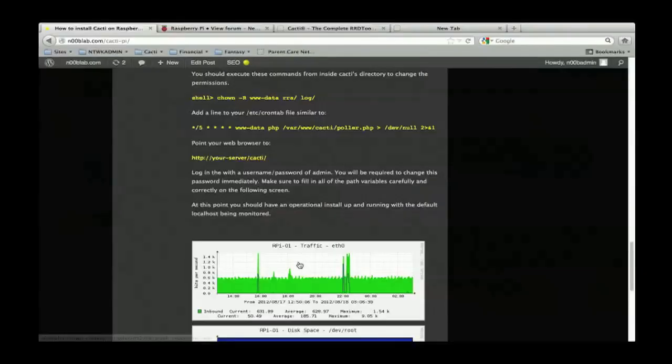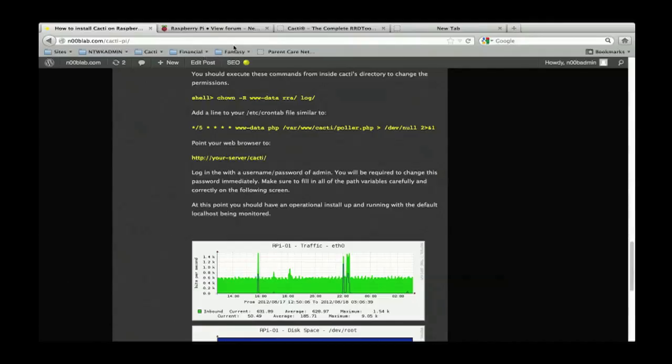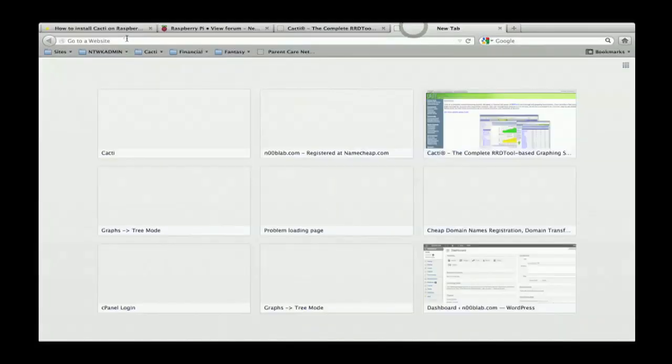And now we just hold our breath, move over to a web browser, and point the web browser to our localhost/cacti. Again, if you are unsure of your IP, just run the ifconfig command and copy the IP address from there, because that'll obviously be your localhost. So what we're going to do is go to the IP/cacti, as that's the name of the directory, and you can name it whatever you want, and voila.